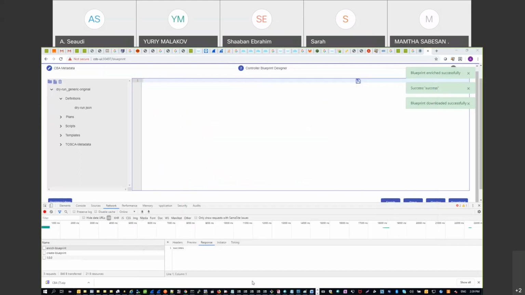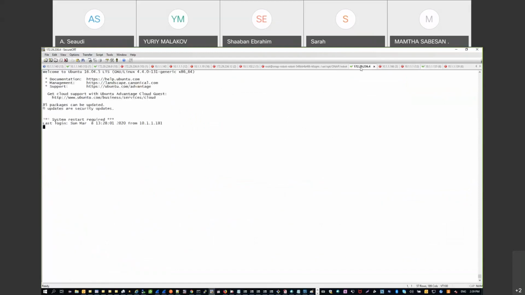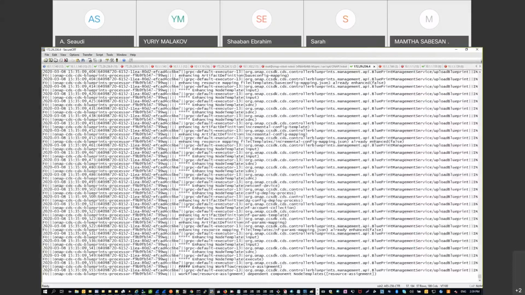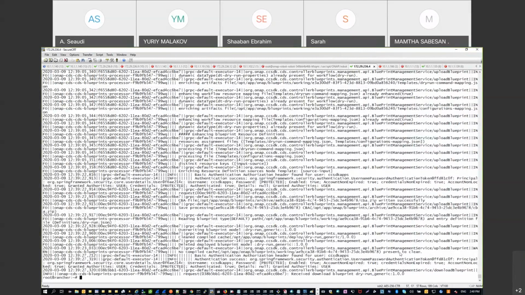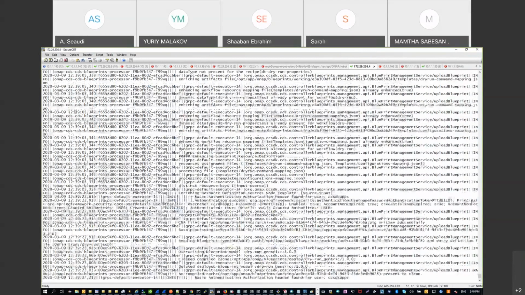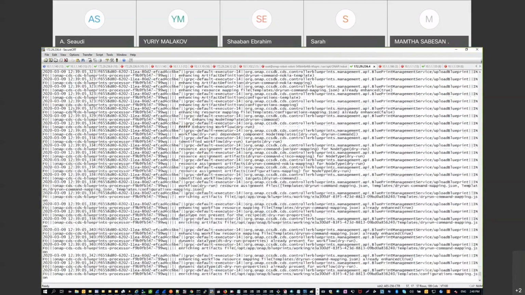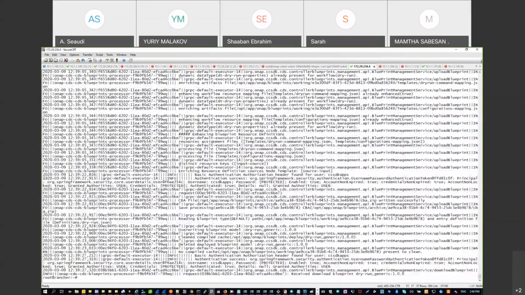If I go and check the blueprint processor logs, I can see that it is now 2:39, so we started here. Basic authentication assertion found.